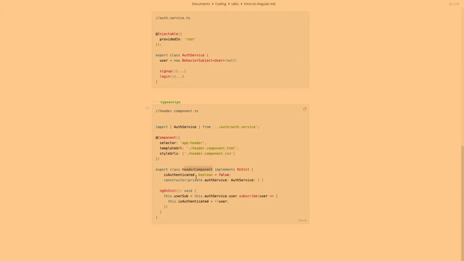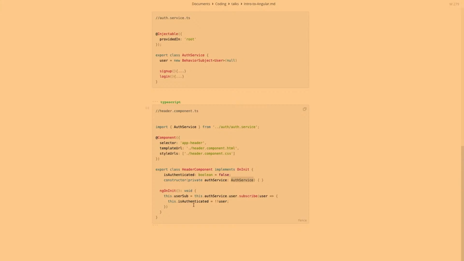And you see here we can keep like an isAuthenticated state, a property, a Boolean. And here's the important part. We pass the auth service class inside the constructor of the class, and Angular will kind of inject that object inside our component. So we will reach in the object, the global object.